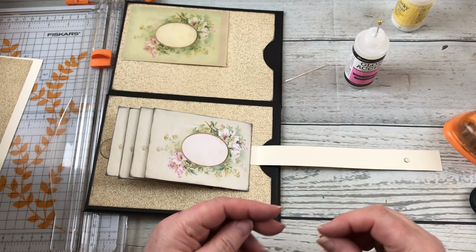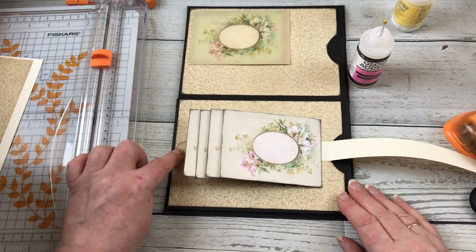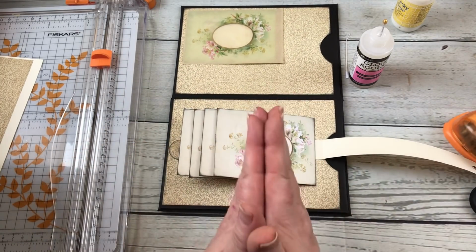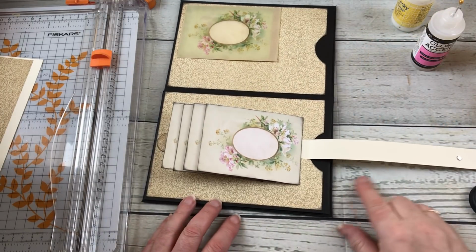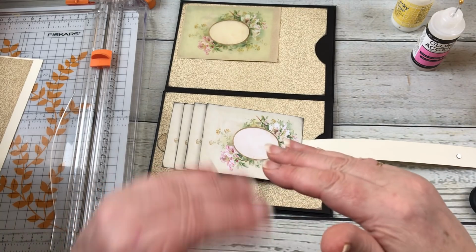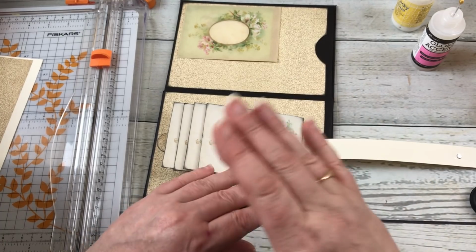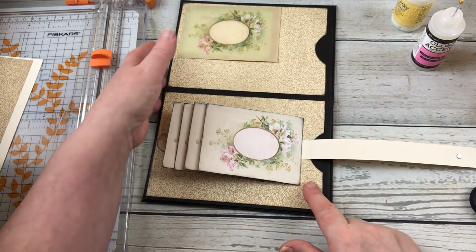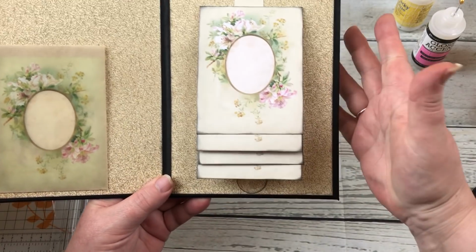Because the washi tape is quite thin, it won't stop the magnet from working down at this end when the two come together. If you put too many layers of card in between each of the magnets, it doesn't have the same pull. Alright, so I'm just going to push that to one side, but that is your waterfall now done.